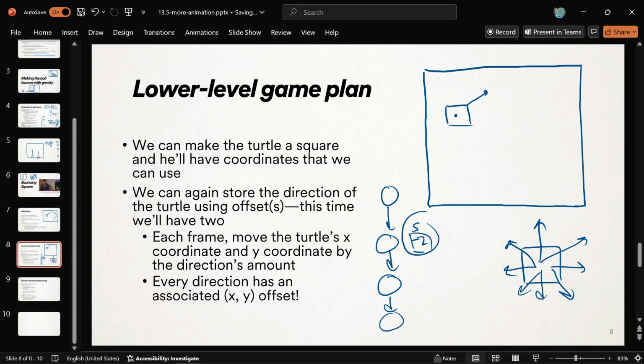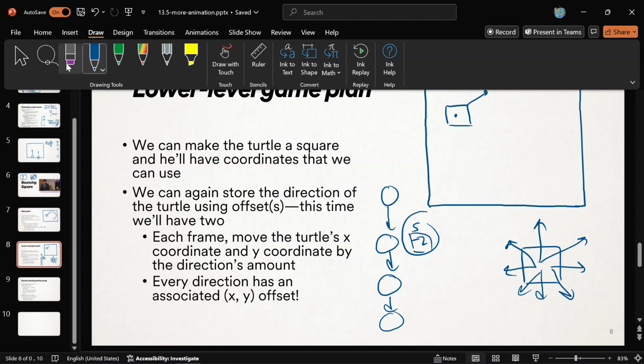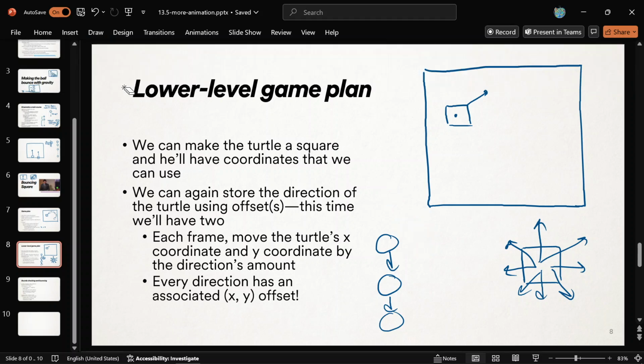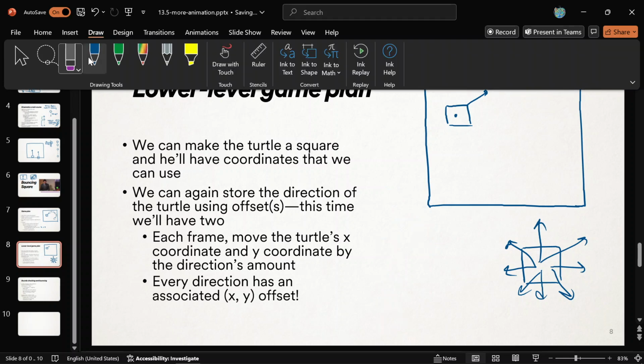And so technically this variable represented a down arrow, if it was negative at least. If it was positive, it represented an up arrow. It's like, do something to the y. Does that make sense? That's what that variable was doing for us. And so technically, that's one axis direction. We just need two axis directions now. If we want the turtle to move not just down, but down and to the right or down and to the left, there's got to be a way, right?